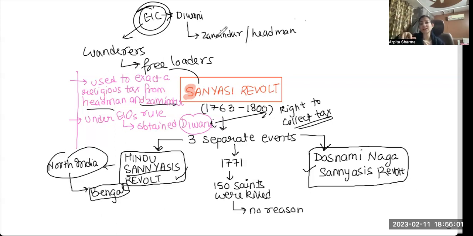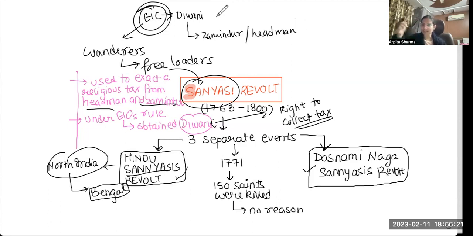So these East India Company officials never understood spirituality, right? Or detachment, etcetera. They used to think that sannyasis are freeloaders taking donations from zamindars and enjoying their life. We are going to stop it. These are the two reasons why the East India Company officials basically tortured the sannyasis.